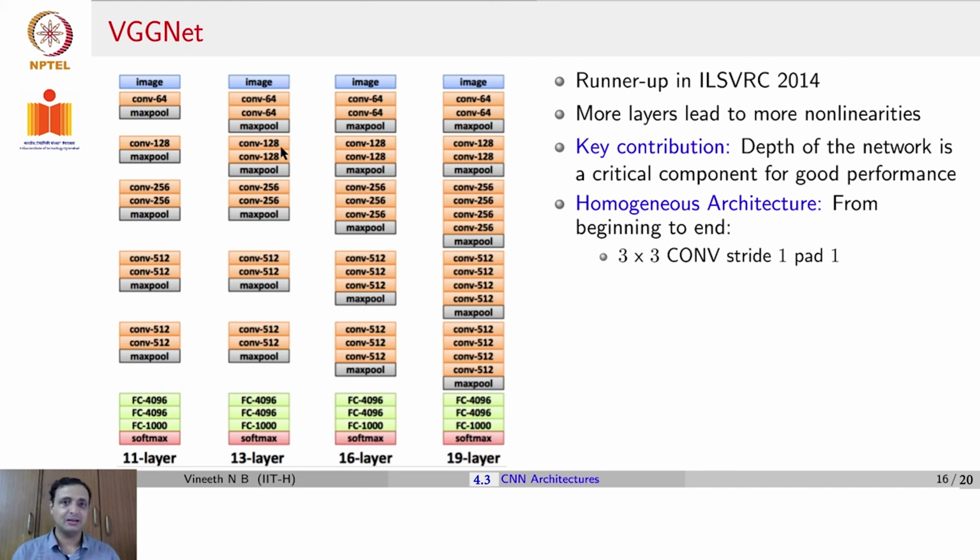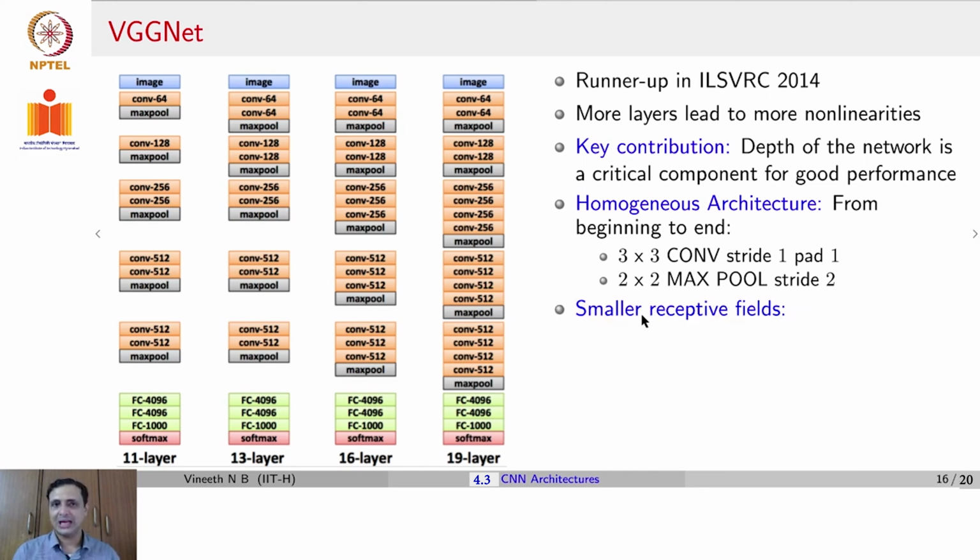We saw with AlexNet that it had an 11x11 filter in the first layer, and ZFNet changed that to a 7x7 filter in the next year. But VGG argued that instead of struggling to find the filter size while designing the architecture, they would just fix it at 3x3. How does that help? We'll come to that in a moment. And they had a 2x2 max pool across all of their pooling layers in the network.